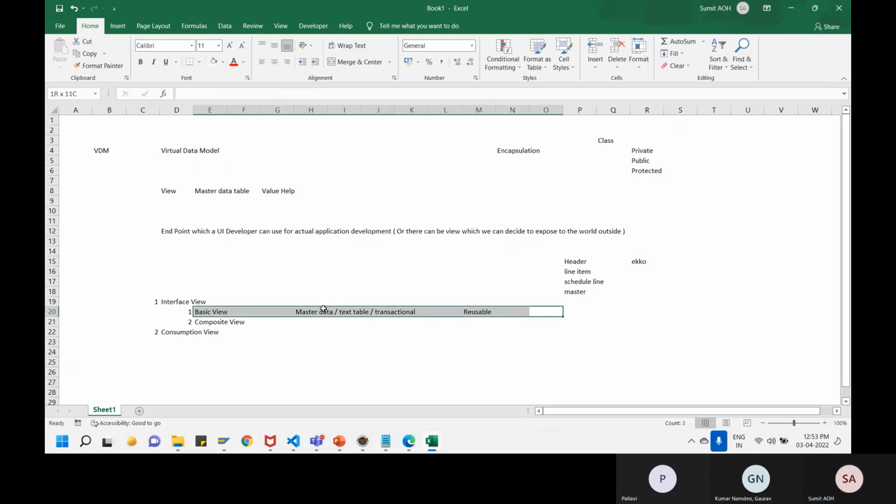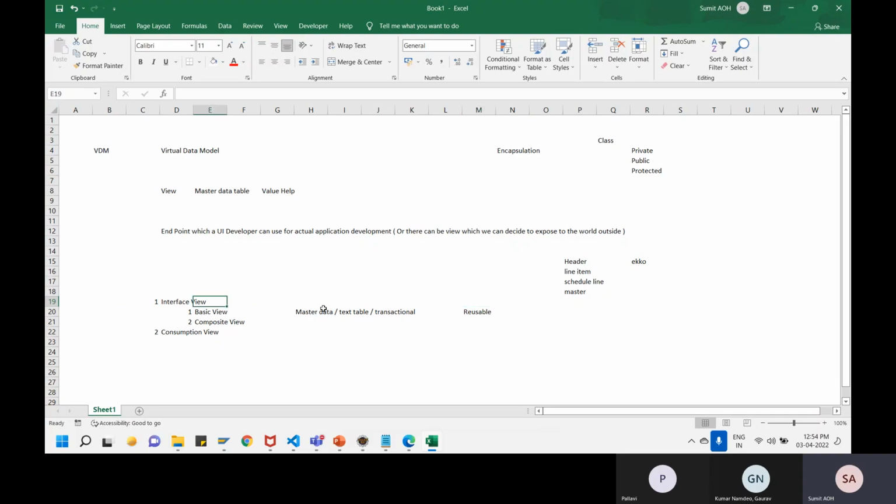In the system there is a list of annotations based on which you can identify whether a view is a basic, composite, or consumption view. But when searching, just by looking at the name, we can also figure out whether it's an interface view or a consumption view.